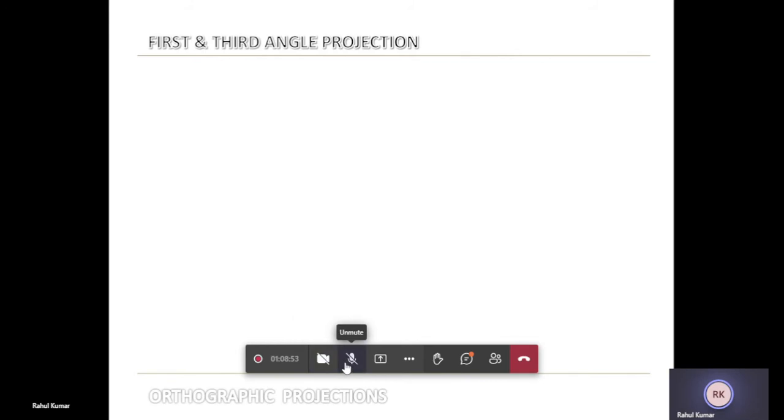You are going to get the image, the shadow of the matchbox, on the wall behind the matchbox. Am I right? Yes, sir. This I am calling first angle projection.